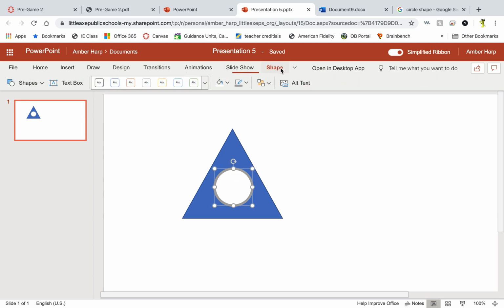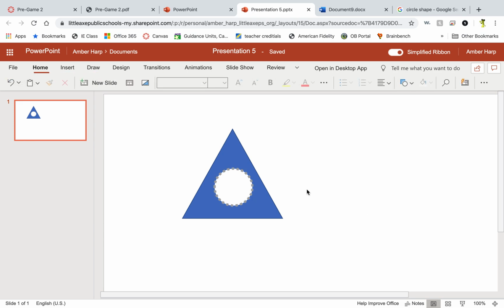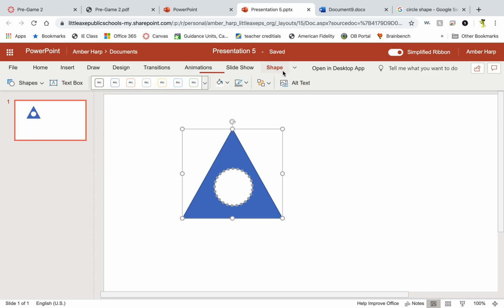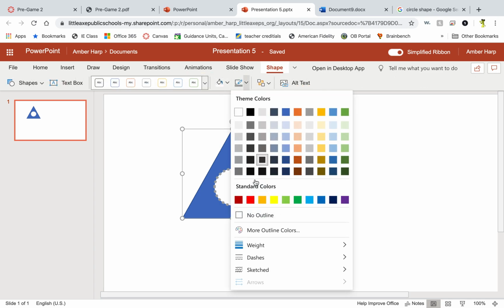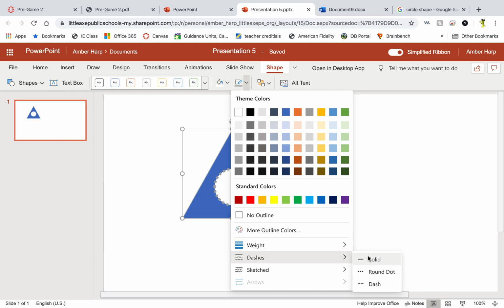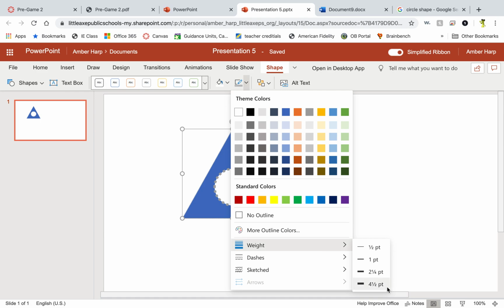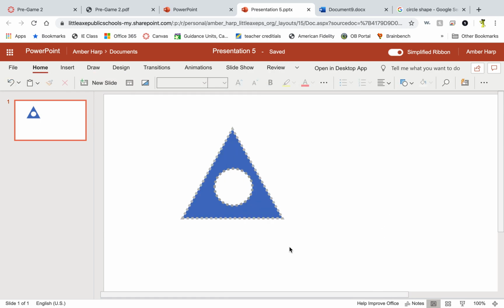And ultimately, the whole reason of this is I want you to get creative. I want you to use the tools that are available to you. So I kind of like the circle with the gray. So let's just say that my colors for my team are blue, white, and gray. And I'm going to just kind of play with my triangle here. And I don't remember what gray I did, but we'll do a gray. And then I want to make it just as thick, maybe something like that.